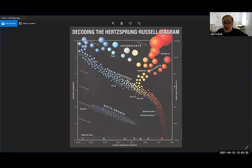Now, when we have this luminosity, in this case on the right-hand side, this luminosity versus surface temperature, all the stars in the sky, which we call regular normal stars, line up beautifully here like this. The first people to notice this were a guy named Hertzsprung and a guy named Russell. So we call this diagram the H-R diagram. I think they were both in New York at the time, in the 1920s. The H-R diagram is the most famous of all the diagrams in astronomy. It's a diagram of luminosity versus the surface temperature of the stars. And we're going to be using this forever.